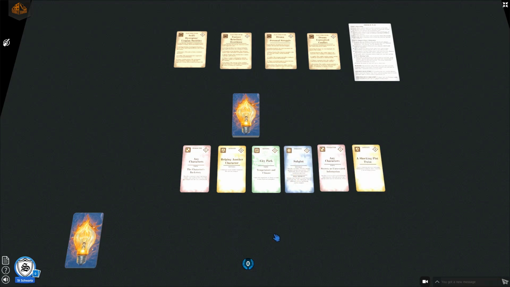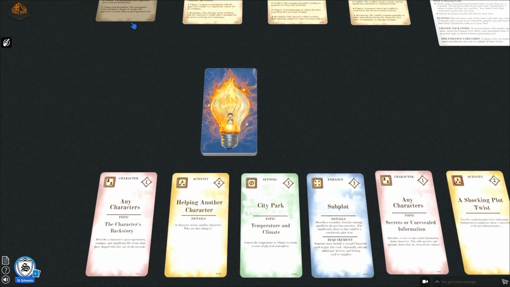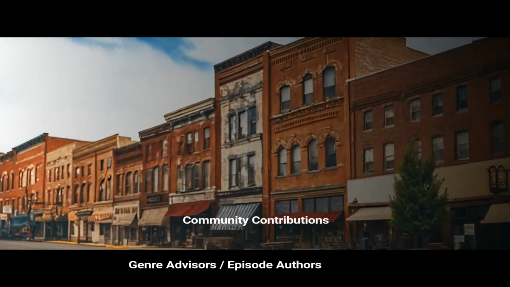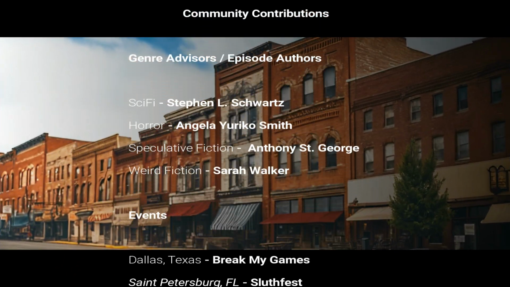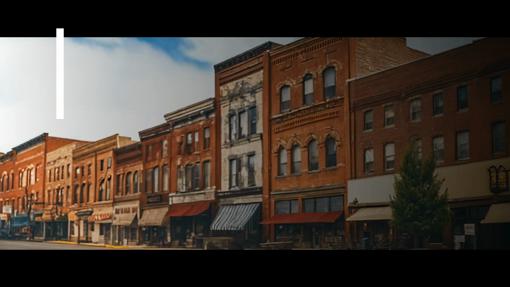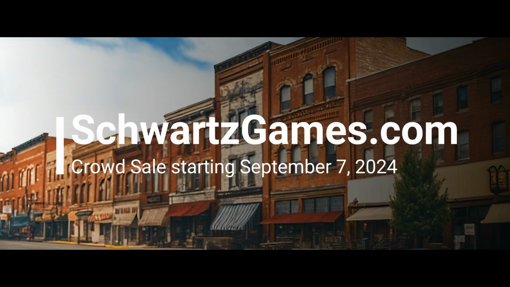You can see how the story cards helped guide my imagination, and how the plot structure cards gave me ideas for how to connect my scenes together to create a compelling story. Check out our library of award-winning authors contributing to this community-driven project. Smalltown Tales is easy to learn and a blast to play. Whether with family, friends, students, or solo, start crafting unforgettable tales today.